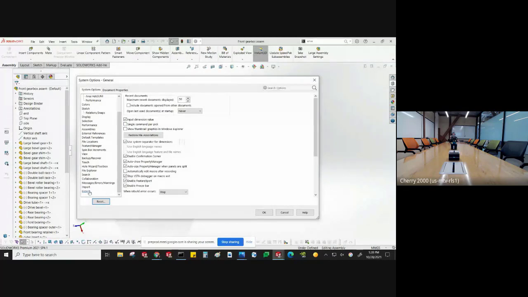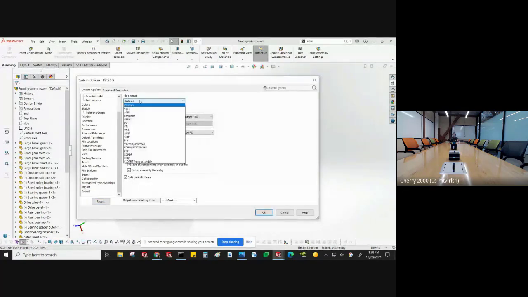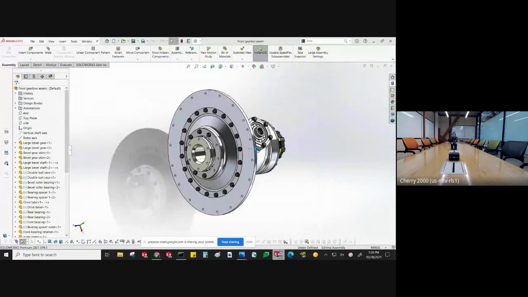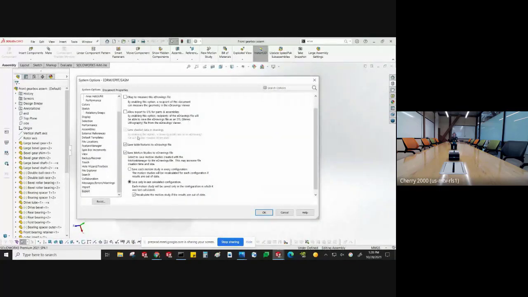If I go to my export choices and switch it to e-drawings, it's taking much longer than I thought it would. There we go.